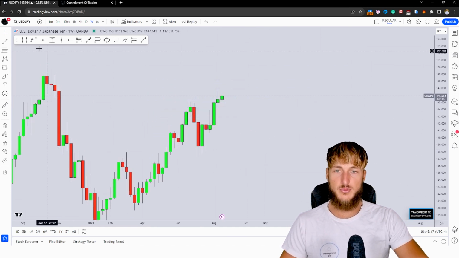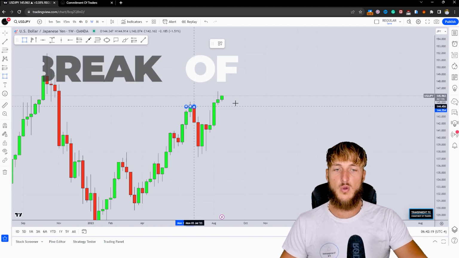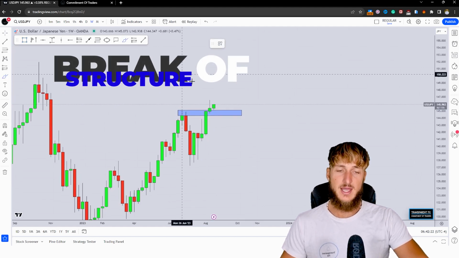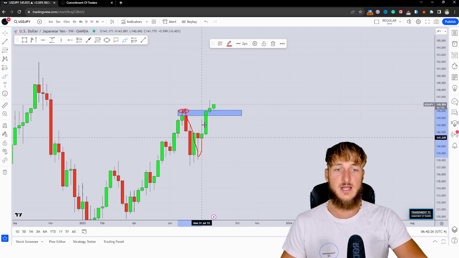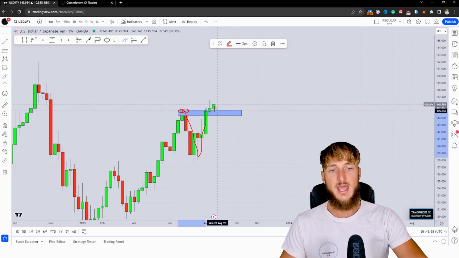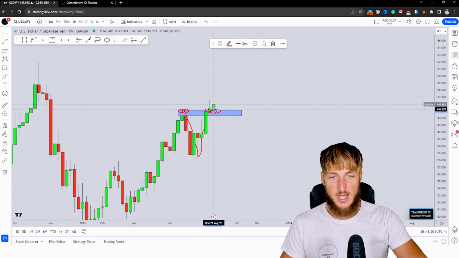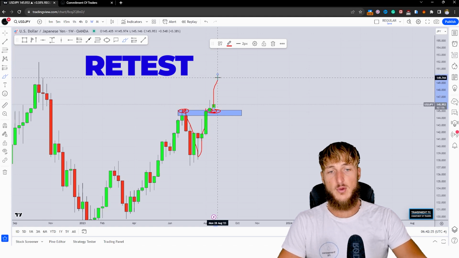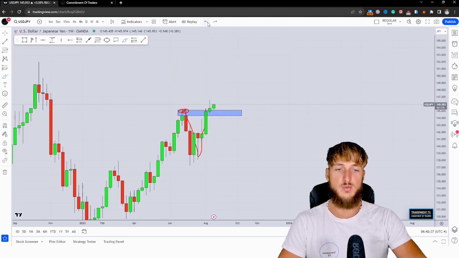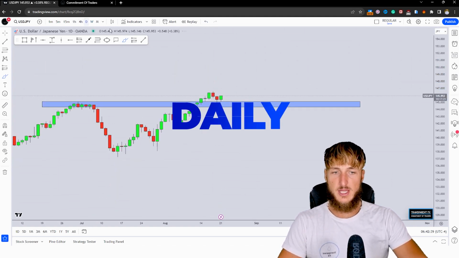Dropping down on the weekly time frame, what do we have? From a weekly standpoint, we can see how the market has now broken above the previous high. This level of previous resistance from which all this move to the downside was created has now been breached to the upside. And in a situation like this, we can see how with this wick, the market has already retested the level. And from here, more bullish continuation could be expected. From a daily perspective, what do we see?